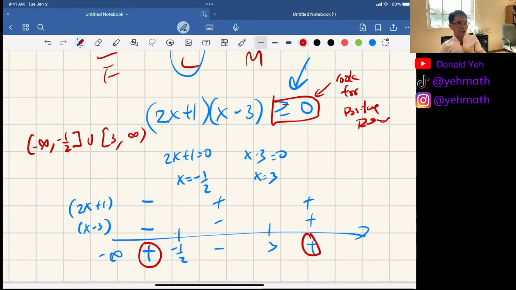I don't think Ollie taught this number line test. Did she? Briefly? Okay. From what I heard, some students, he didn't teach. I asked Jared, he says he didn't teach, so I actually taught it yesterday.